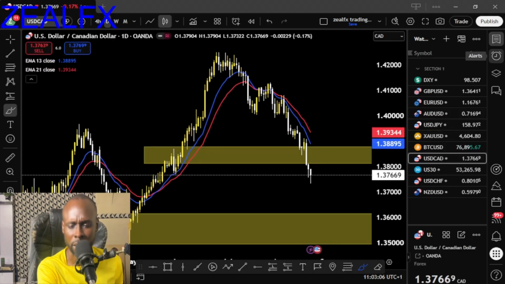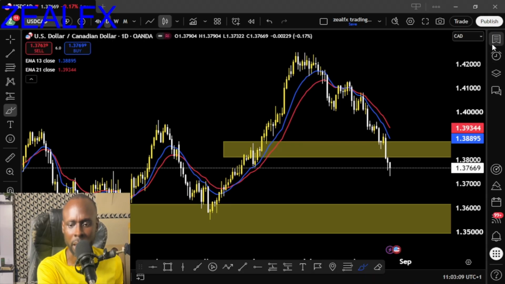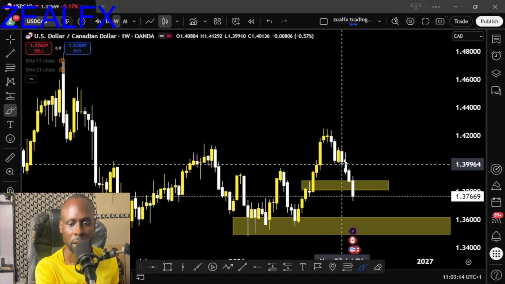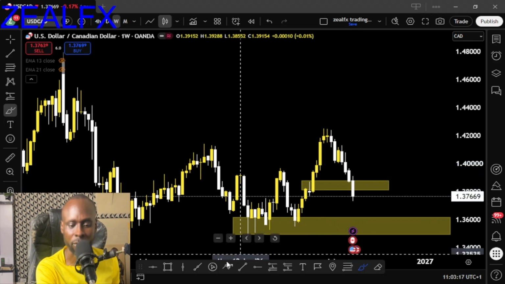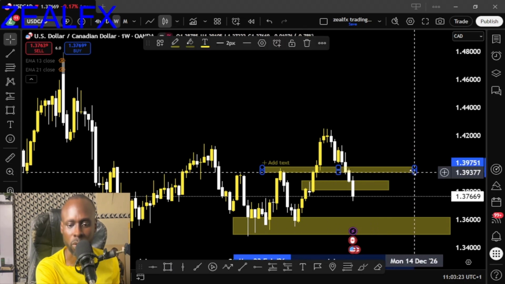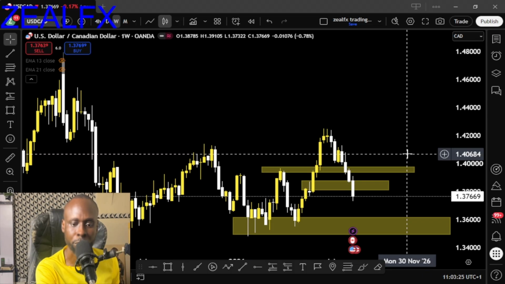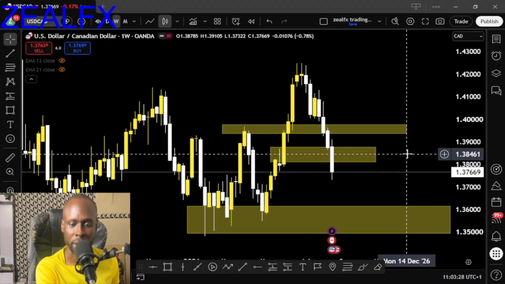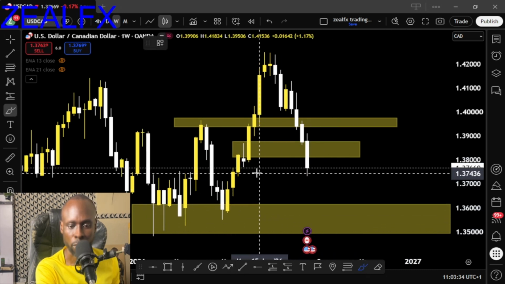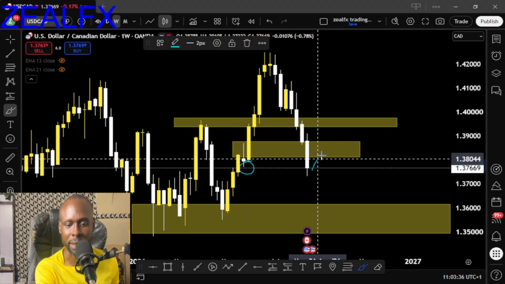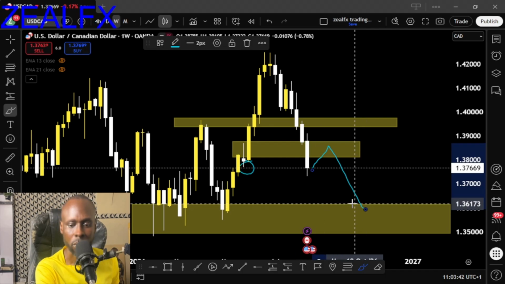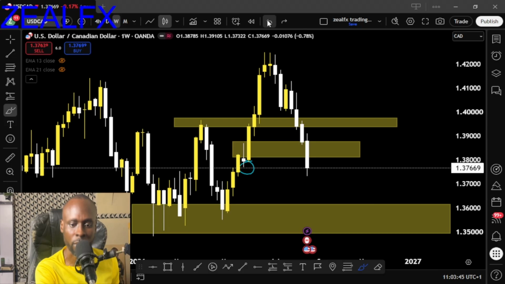Let's look at the next pair, USD CAD. On my weekly time frame for USD CAD, you can clearly see that we still have price with a bullish structure, but price is steering a strong bearish move. This week again, you can see that price has also converted this support into a resistance, which indicates we expect a retest or start looking for a sell to this weekly support level, which is a major support level for the weekly time frame.